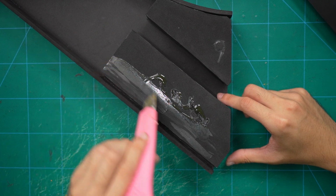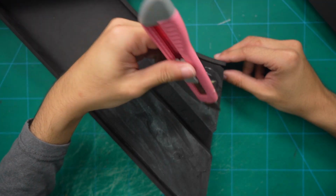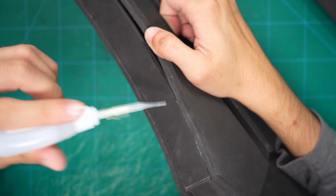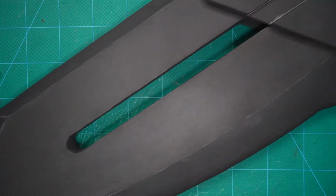Then for the other side, I decided not to be lazy, so I use contact adhesive for this. After that, just join the other piece onto the blade. And now it shall look like this.